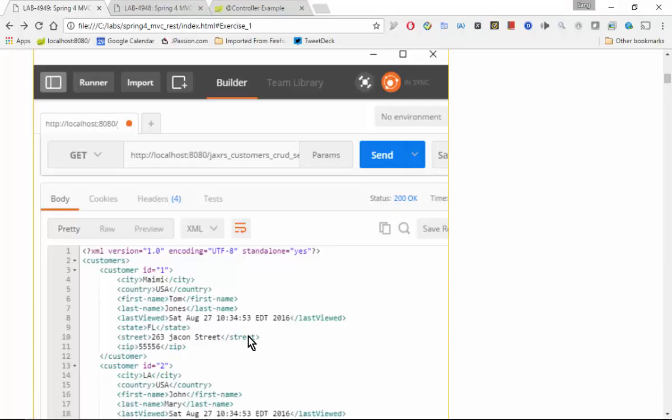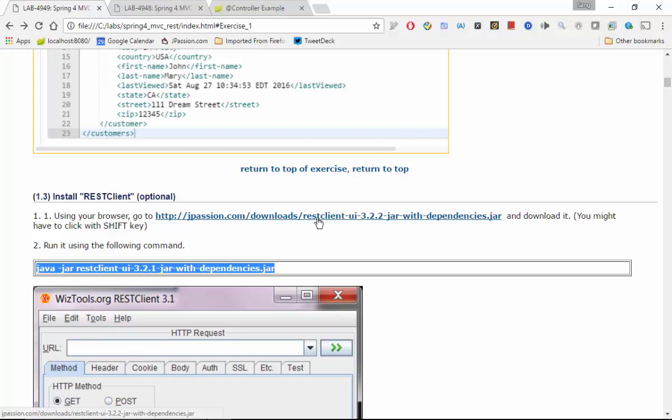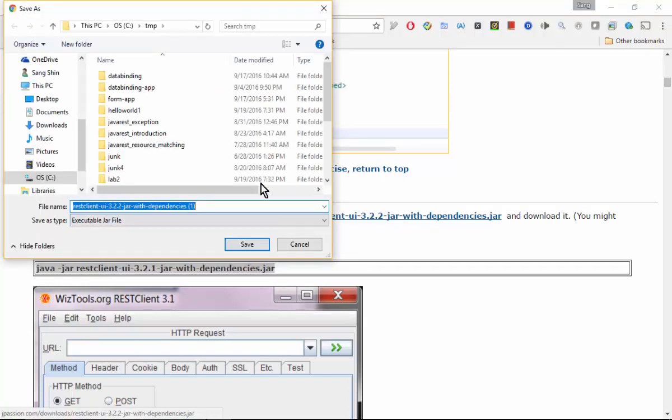And the third one is REST client. It's actually a jar file, and I made it available on my website. You just download it, and if you want to run it, all you have to do is run it this way. Let me download it into my lab files.